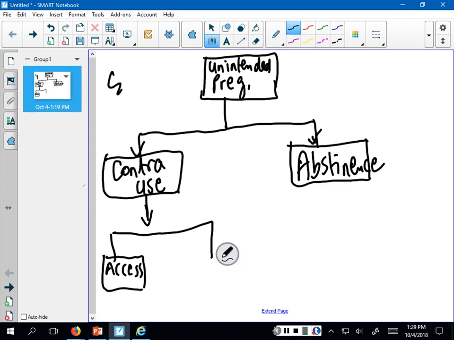So we've identified, again, at this point, two major determinants of unintended pregnancy. Contraception use, whether or not girls and women use effective contraceptive methods. We said access to contraceptive services is a contributing factor for that. What's another contributing factor that impacts whether or not women use contraceptive methods effectively? Education and awareness. Their beliefs. Awareness and beliefs, exactly.